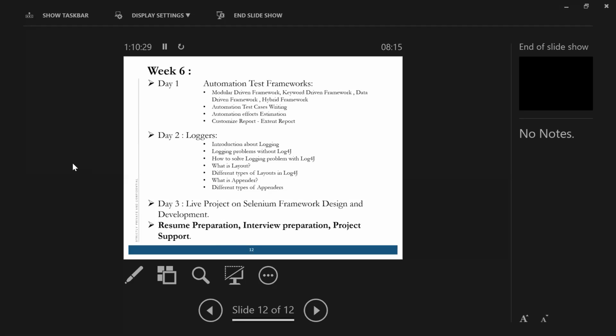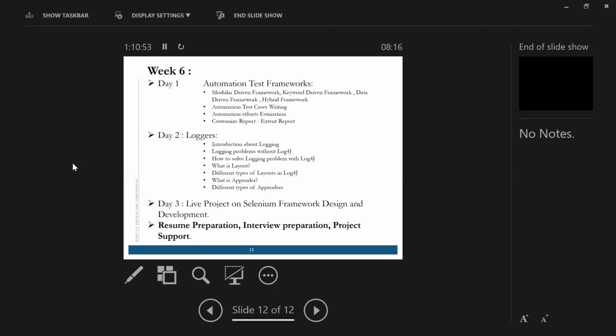And important thing is live project on Selenium framework design and development. So not just in day 3 of week 6, throughout the program from week 1 to week 6, we will be demonstrating on the live examples of different projects like Rediff.com, BeatSpice.com, Facebook.com.